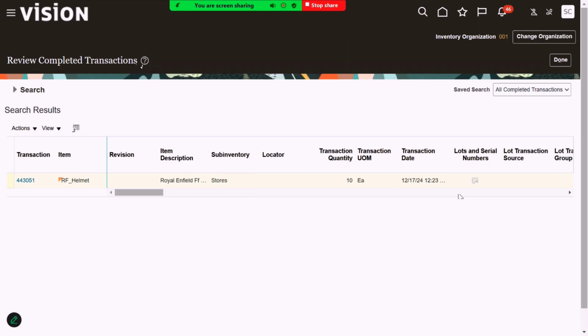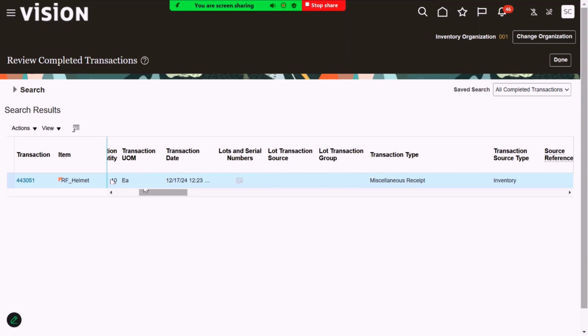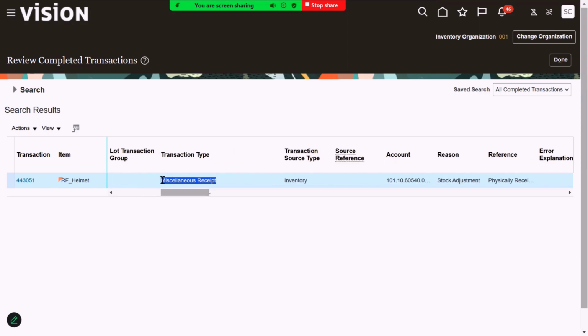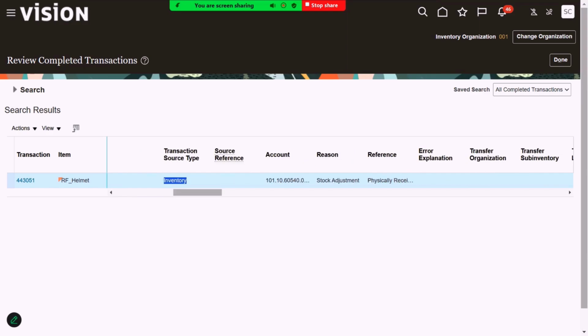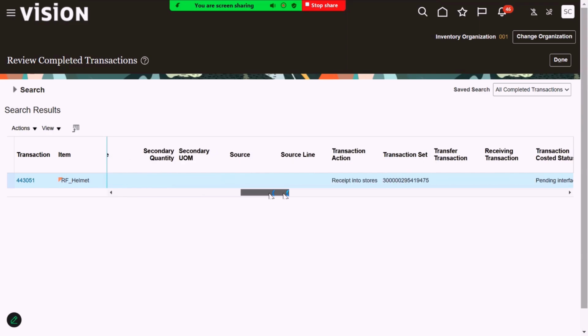So item, the stores subinventory which we have selected, the price, the date and type, miscellaneous transaction, miscellaneous receipt, it's inventory related, and the account that we have selected. Even its reason is populated here, and the reference, whatever naming we have given, is populated there, the quantity, unit of measure.